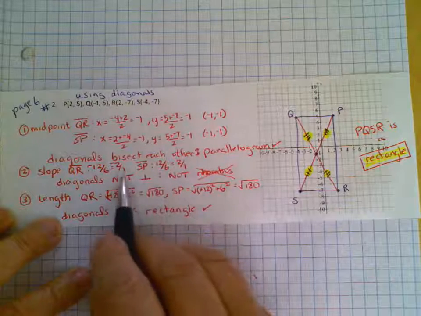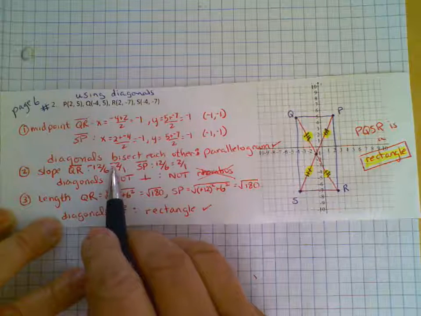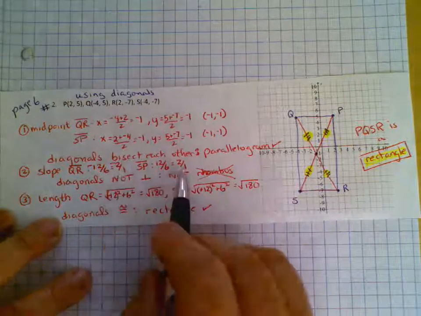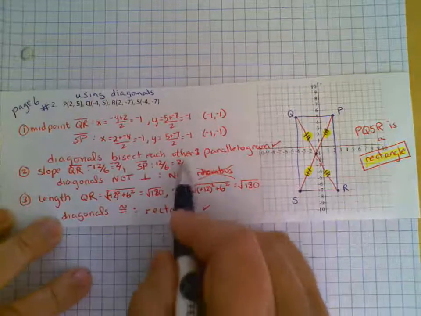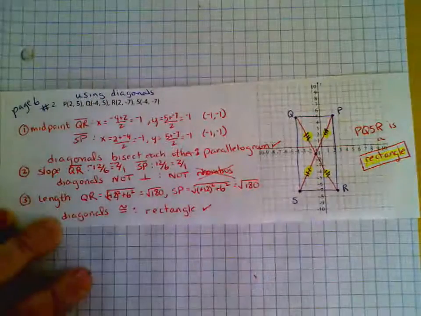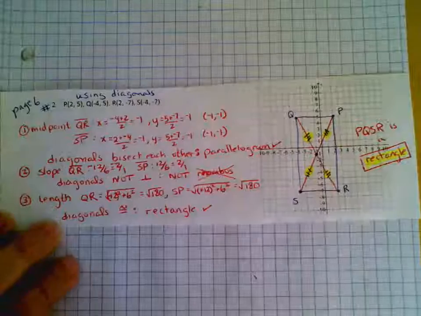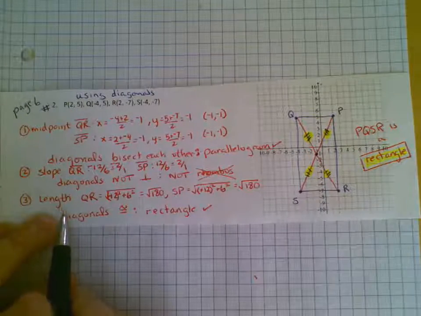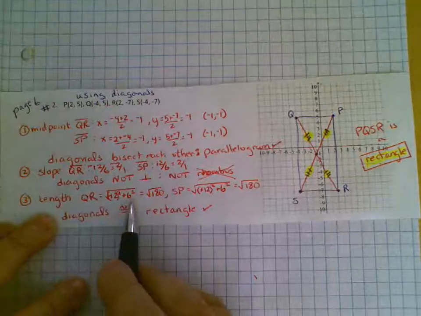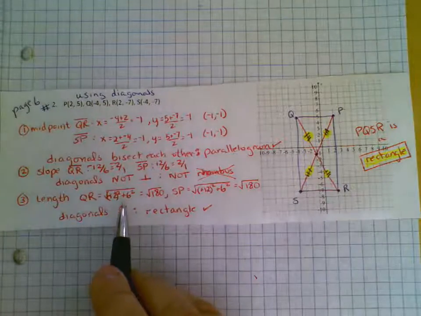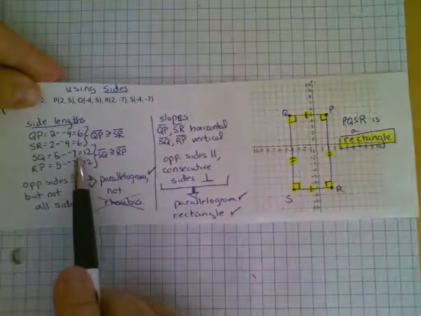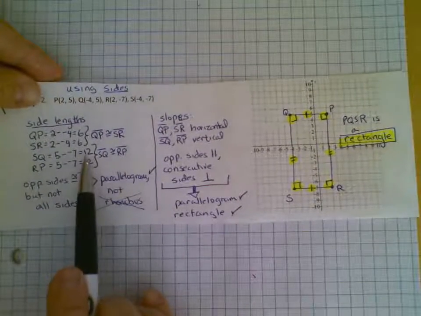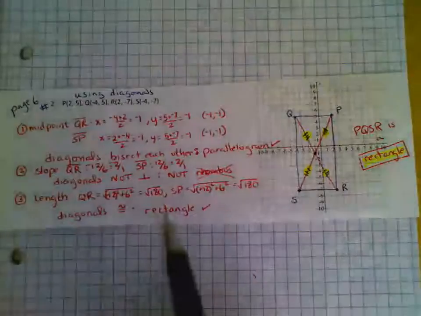In order for this to be a reciprocal, we'd have to have, for instance, -2 over 1 and positive 1 over 2. This would have to flip. It's not flipping. They're not perpendicular. It's not a rhombus. We can also use the length of the diagonals. Here we do have to use the distance formula, which suggests that the sides, since we didn't have to use the distance formula, was a better way to go, an easier way to go. But this is perfectly viable.